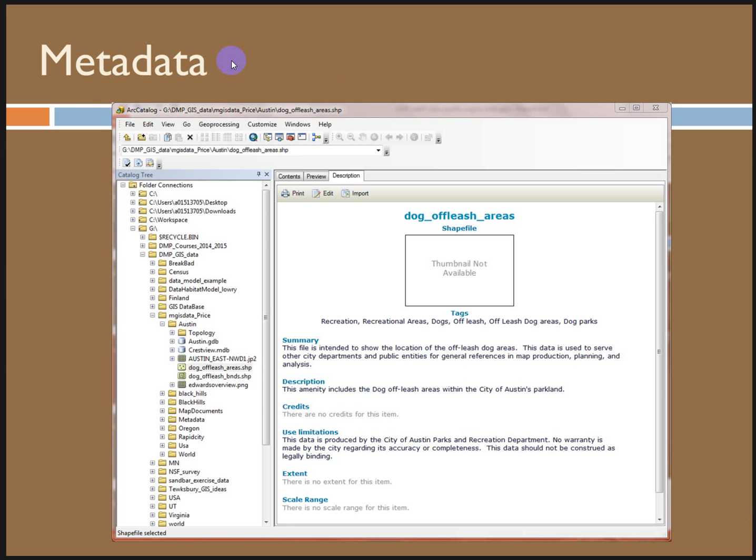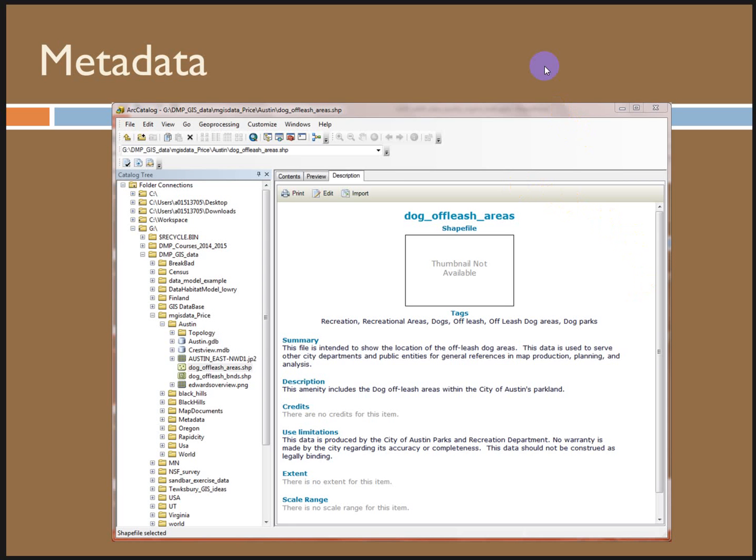Okay, so metadata, this is really important stuff, and if you haven't worked with metadata, if you haven't created metadata, you can't do it in your standard ArcGIS connection to ArcCatalog. That's kind of a limited usability, limited utility ArcCatalog. You have to go into the standalone ArcCatalog. But then you can go into the description of any given data set and you can edit it. You can add a thumbnail of the data, you can write a summary, describe what its uses are, limitations on the uses of the data, data credits, and you can start to provide a data quality report for the data that you create.